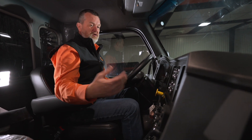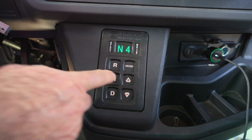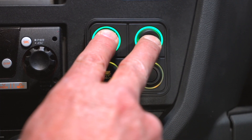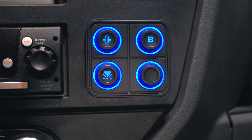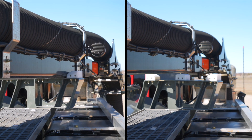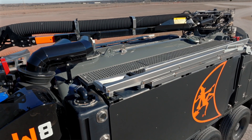Once you're done at the end of the day, just reverse the steps: press on the brake, put the truck into neutral, hold the buttons down until they go to green, then let off the brake. Once you let off the brake, hold the buttons down again until they go back to amber, which is the startup state. Some things to know about these buttons: a blue button means your boom is out of the cradle. A purple button means the boom is in the dump position, not the drive or stow position. If you get a buzzer, that means your tank isn't properly seated — make sure the tank is properly down before moving the truck.